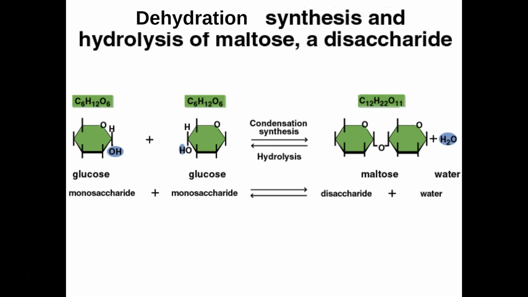So again, the main thing I want you to get out of here is dehydration tends to build. When you have dehydration, you wind up getting different parts stuck together and you get some water out at the end. And hydrolysis tends to break down. With hydrolysis, you have water at the beginning, and you wind up with separate parts, and you've lost the water. Well, you didn't lose it, but it is now attached to these different monomers.